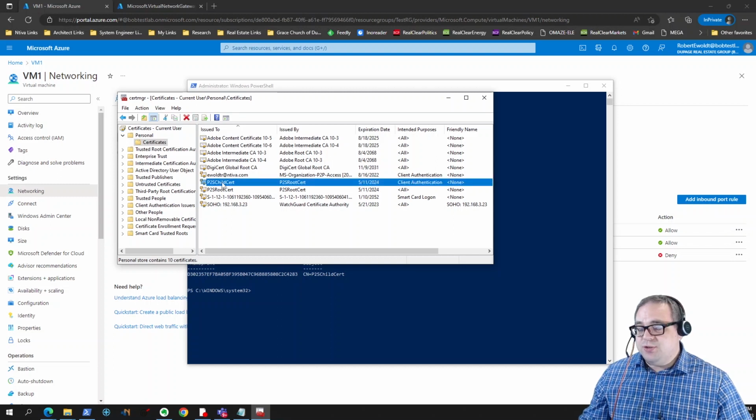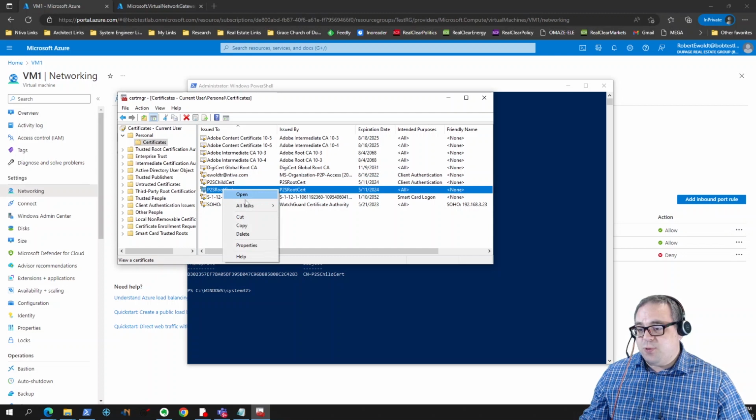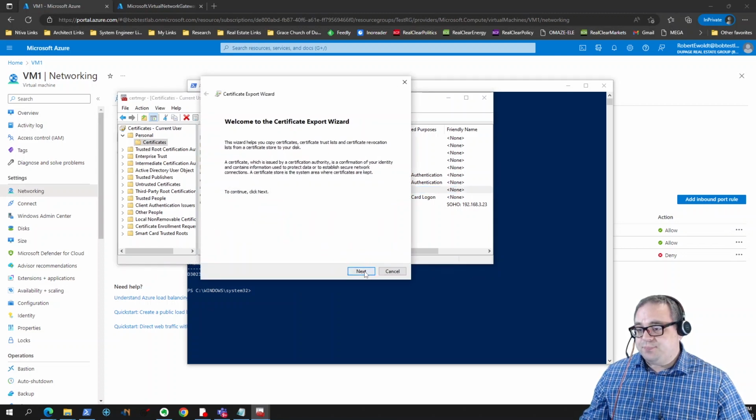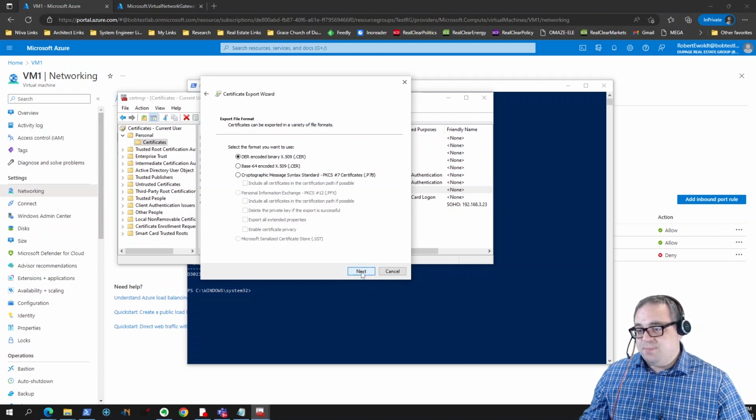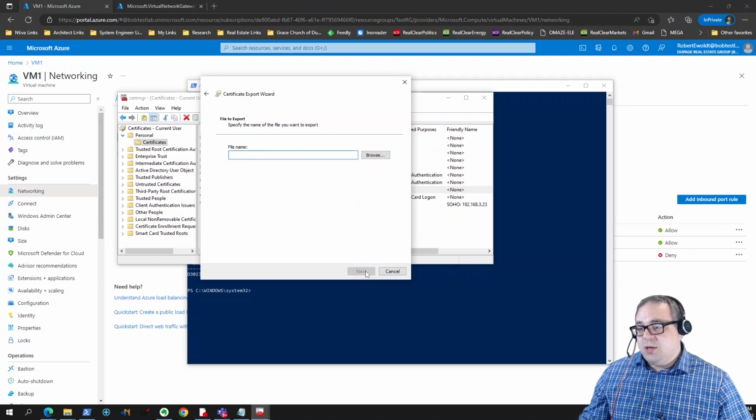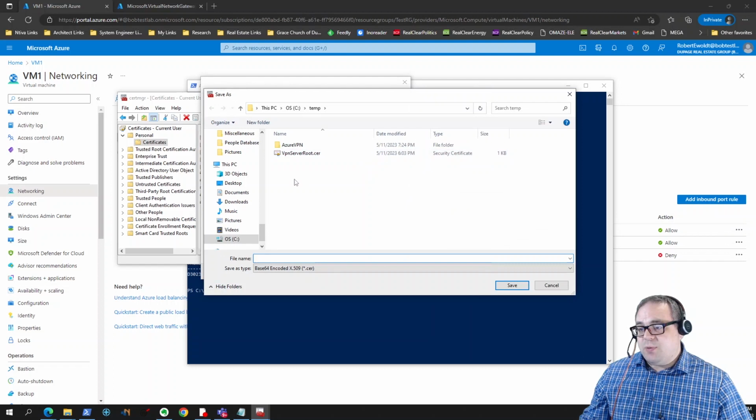All right, so I'm going to first export my root certificate. Now, in this one, we don't want to export the private key. And we're going to do it as base 64 encoded X509. And we're going to tell it where we want to put this. I created a folder here.